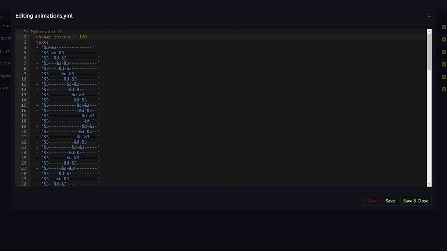Now if you would want to change the color or something, then of course you can do that. If you want to change the animation into something totally different, then you can also do that. So just to show you that you can change it, let's change this completely to something else. So we're just gonna put a text here. Hello there. Beautiful. Okay, we've successfully customized an animation.